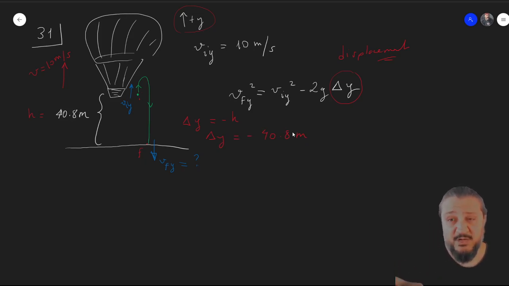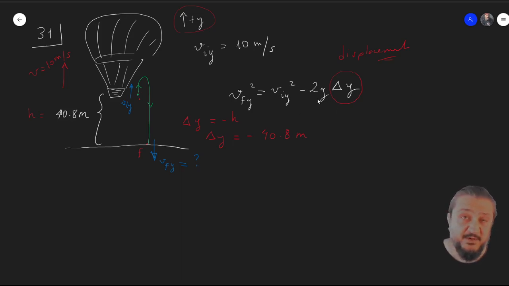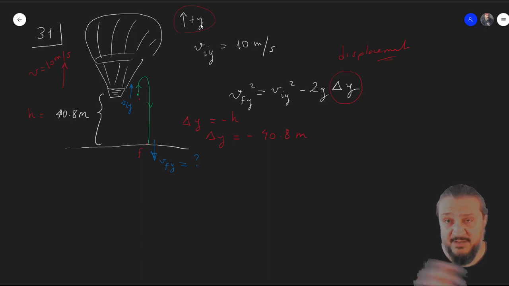That's what you have to be careful with in problems like these. It's not picking the equation. That was simple. There was only one equation that didn't have time. You pick that one, easy. But you've got to be careful with delta y's sign. You look at the problem: where is my initial point? Where is my final point? And which direction is my positive y direction? If you keep those in mind, you're good. Actually, since we used negative g as our acceleration here, there's no option for picking down as positive. I mean, up is positive. There's no ambiguity there.